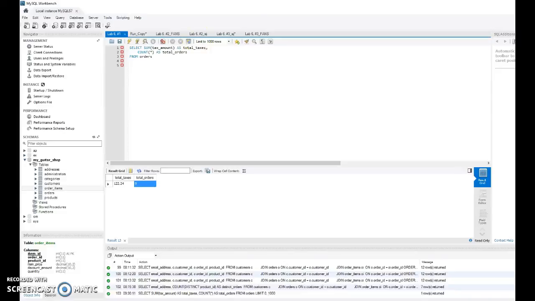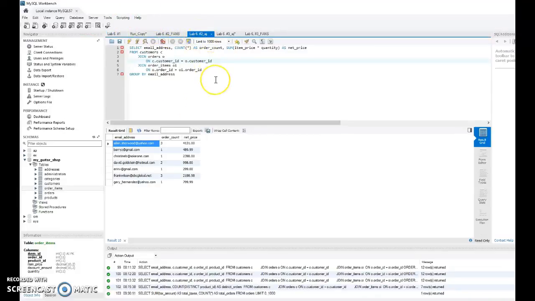Number two. I guess in the way of introduction, the first thing I started doing for the more complex parts of the lab was writing the join, just the join, and then experimenting, making sure I was happy. This particular experimental join doesn't subtract the discount amount from the item price, and as a result, sure enough, these numbers are much bigger.